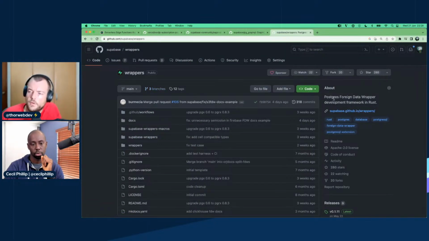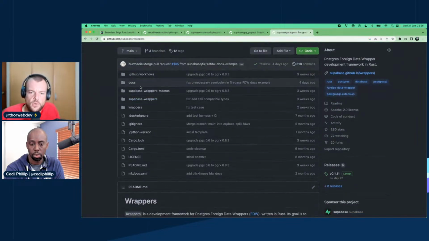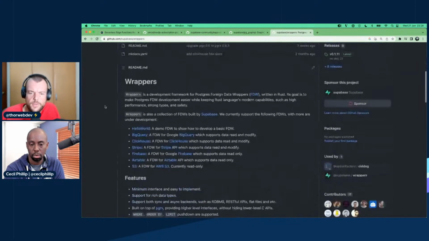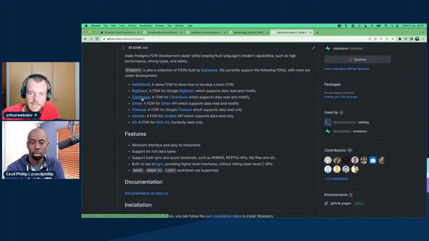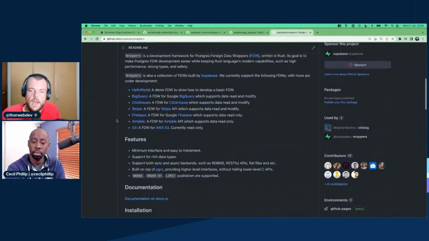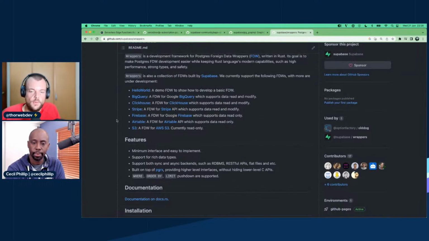It uses the concept of Postgres foreign data wrappers, which is a native thing built into Postgres. And we have it for, I think, Stripe at the moment, BigQuery, ClickHouse, Firebase, even Airtable and S3, allowing you to use SQL to access all these external services.